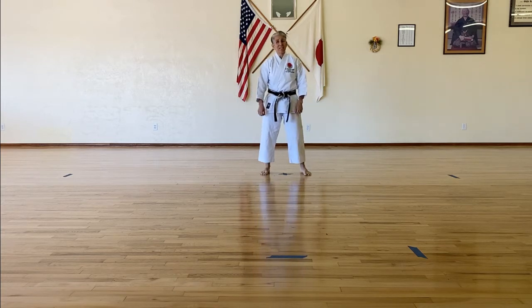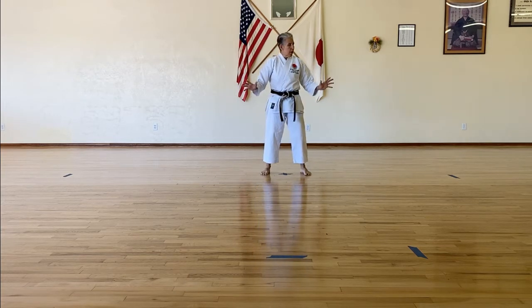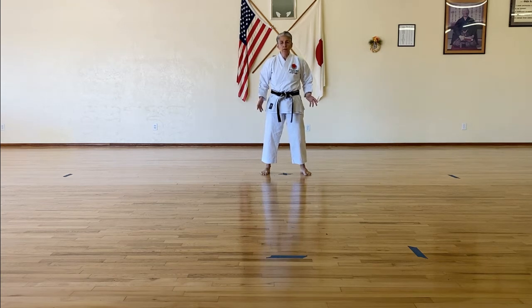Today we're gonna focus on kata. I've moved the focus point back a little bit from how I normally do it to give you more room, hopefully, so you can see. It'll help you follow along as we do the training.